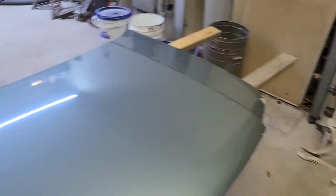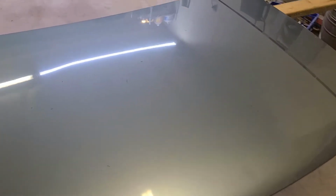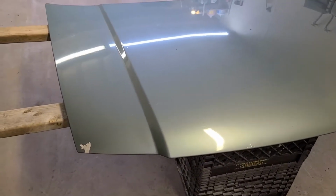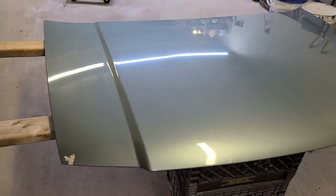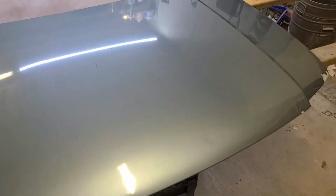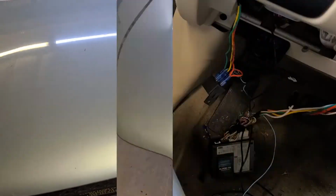Got the paint. So she'll get sanded, faired, primered, painted, cleared, back on the car, and then we're ready to get that car flashed to the dealer and then inspected and registered and back on the road. So I'll take some pics as we get going.